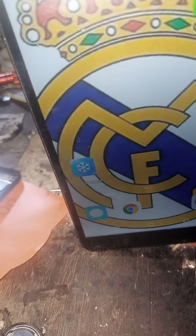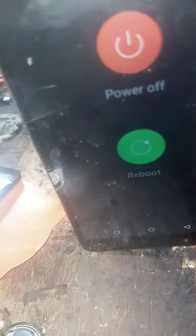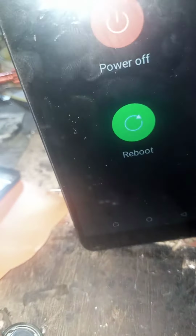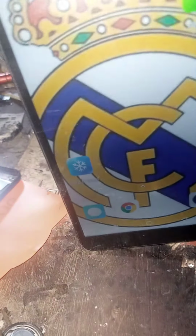That is how it is being done. That is power key jump wire. You see? Okay. You are done.